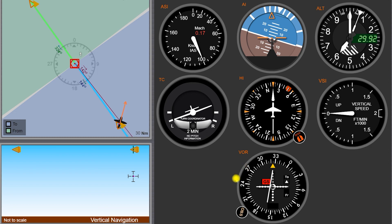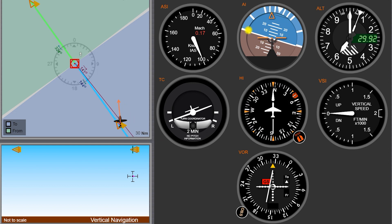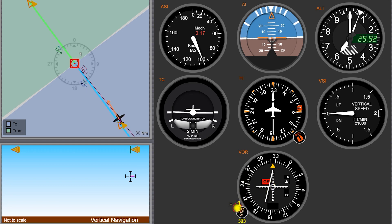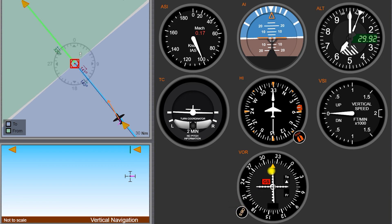So we look up to our DG and we'll go ahead and turn our aircraft and start flying a heading of 325 to get back to our radial inbound to fly to the station. As we make this turn and get roughly towards 325 or so, we'll go ahead and level our wings and fly straight. We can go ahead and just twist this again to recenter the knob and fly that heading — getting roughly 330 or so. I'm going to start to roll out and level my wings. I want to go ahead and center my CDI again, twisting that around. I got the CDI centered on about 320. That means I need about a 320 heading. You can see that slight diverging angle there, so if I bank a little more to the left and fly a heading of 320, I'll be perfectly lined up to go to the station.